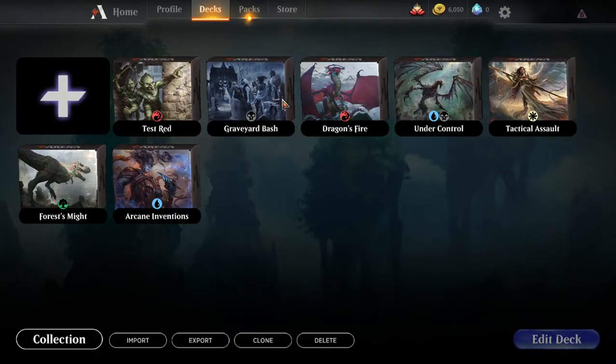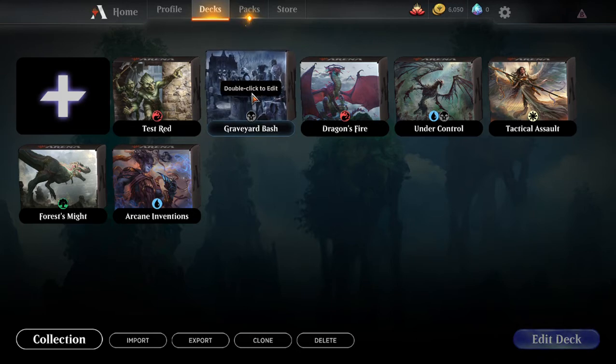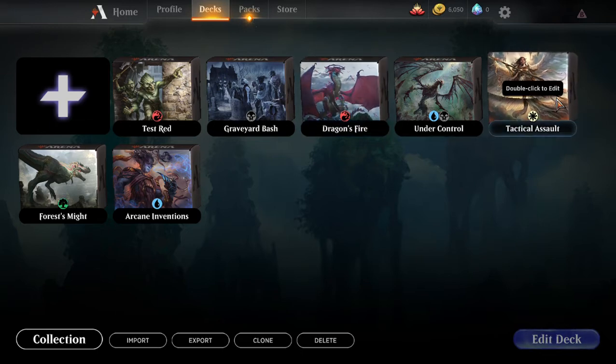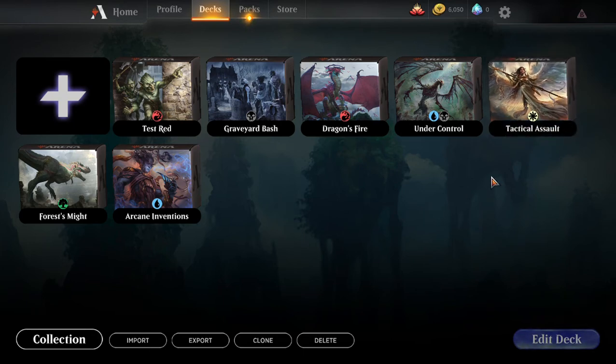We are continuing to go through the decks that they give you when you start. So far, we've gone through Graveyard Bash, where we won a match. We've done Dragonspire, where we won our match. Last video, we did Tactical Assault, and we had our butts handed to us because we got paired up with a player who was way more experienced than we were so far. So, that's nothing wrong with the deck. We just got outplayed.